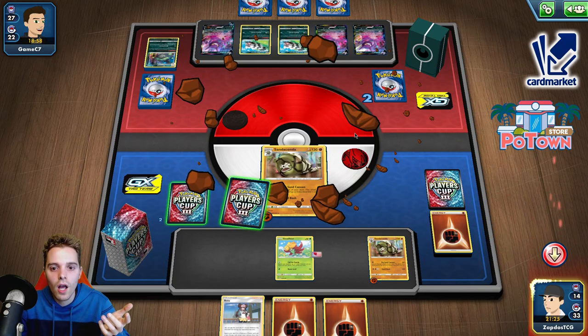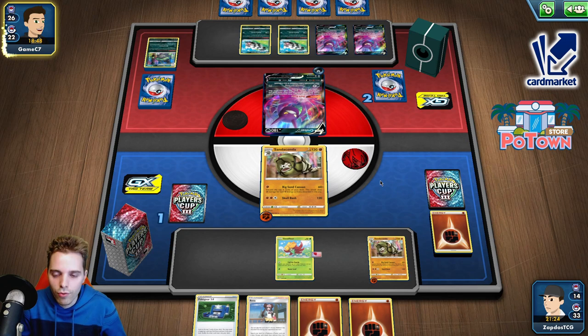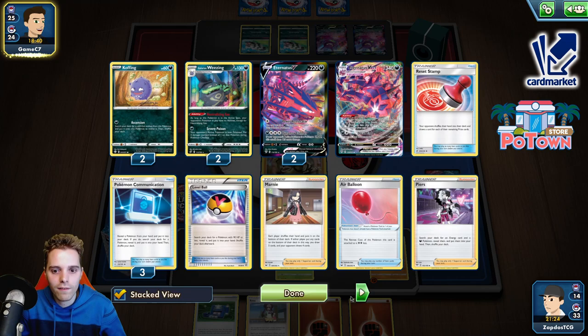So how many energies remaining? 13, 14, 15, 16, 17. 10 energies remaining in a 14 card deck. Scary, right? One more prize card to take. No Eternatus VMAX in sight. Two attackers ready to attack. He could go for Crushing Hammers, but we have plenty of energies where those came from.